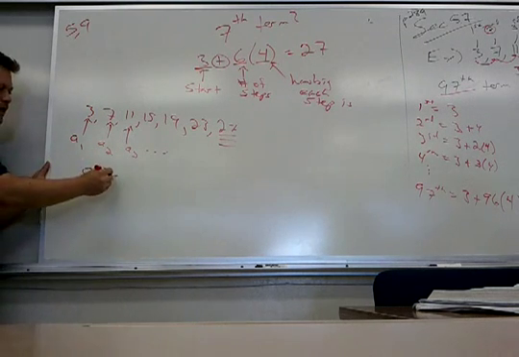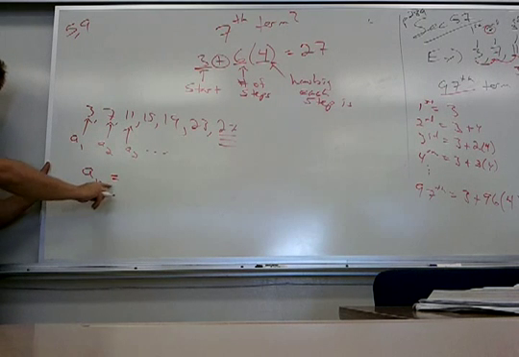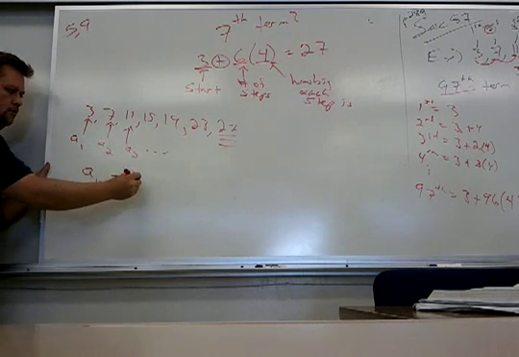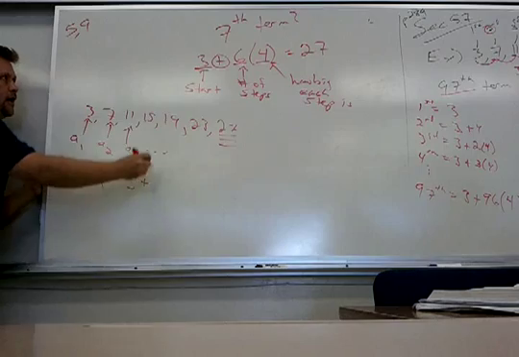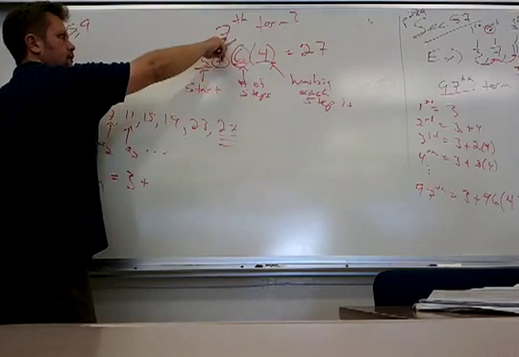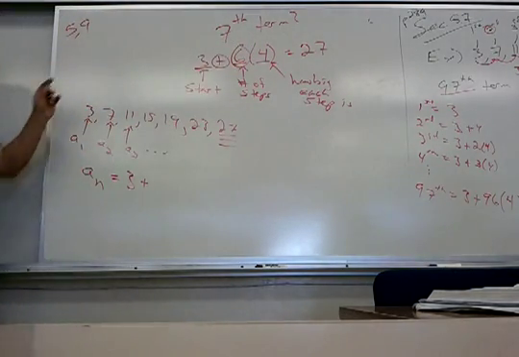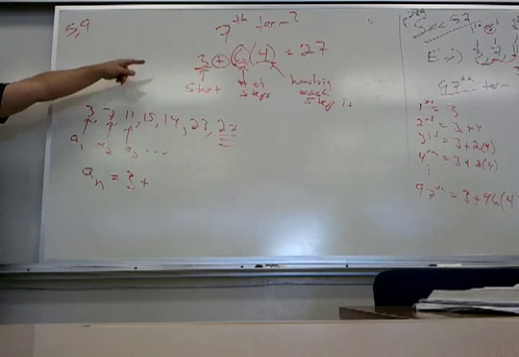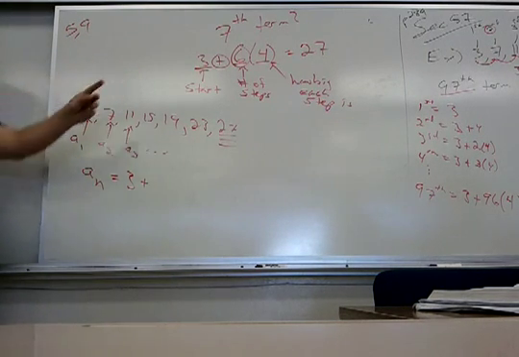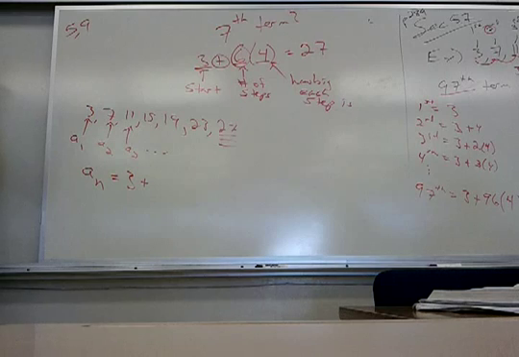And how do I get that? Where do I always start? No matter where I want to go, where do I start? The number 3 that you start, plus, now how did I get the 6? You subtract from the... exactly. So if I want the 7th, I've got to multiply by 6. If I want the 97th, I've got to multiply by 96. If I want the nth, n minus 1.